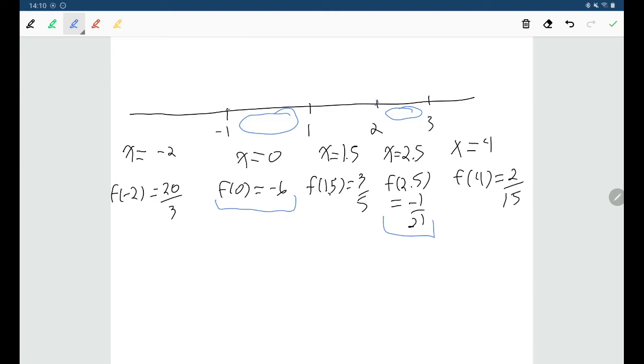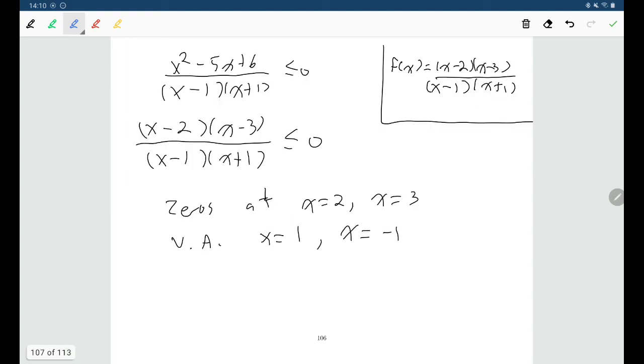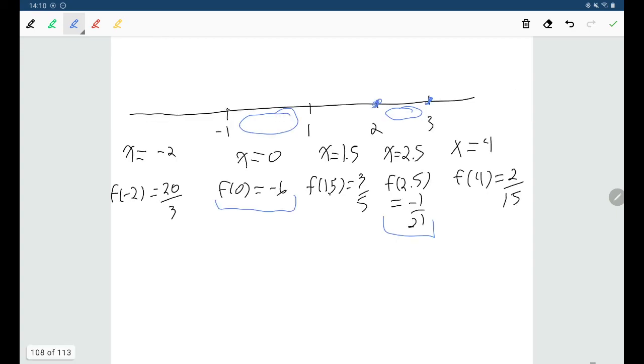We're also at the x-axis at 2 and at 3. If we go back, remind ourselves that 2 and 3 were the zeros, those were the x-intercepts. 1 and -1, on the other hand, were not x-intercepts, those were vertical asymptotes. We would not be going through x being 1 or x being -1, which means that when we're stating our solutions, between -1 and 1, we are definitely below the x-axis. We won't include the -1 or the 1 because both of those are vertical asymptotes. Neither of those are values that we can put into our function.